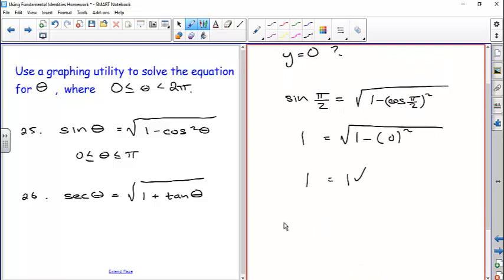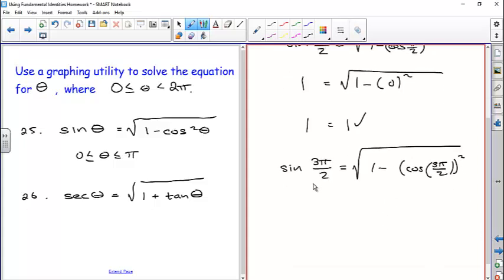So let's show you that. If I take the sine of 3 pi over 2, and we have the square root of 1 minus the cosine of 3 pi over 2 quantity squared. The sine of 3 pi over 2 is negative 1. Remember, here's the unit circle. The sine is the y-coordinate, so you can see the y-coordinate at 3 pi over 2 is negative 1. You can see how it's not going to work because I get a negative sign here, but you're going to get a positive number from the square root. Well, you could get it if it was plus or minus, but this doesn't have plus or minus, so you get 1 minus the cosine of 3 pi over 2, which is 0.